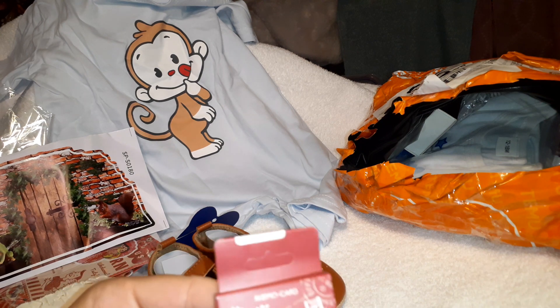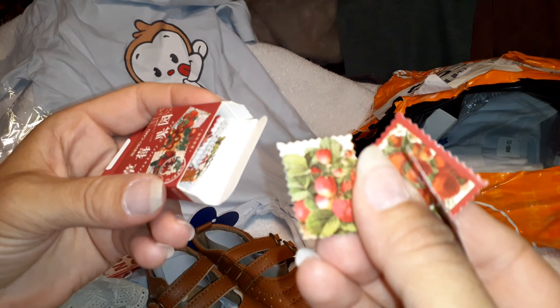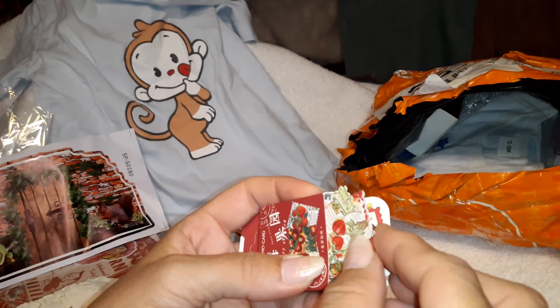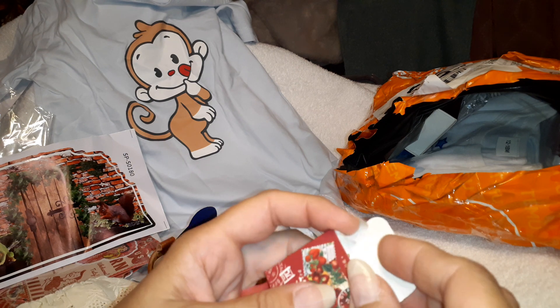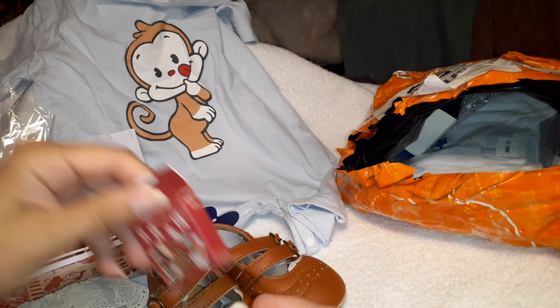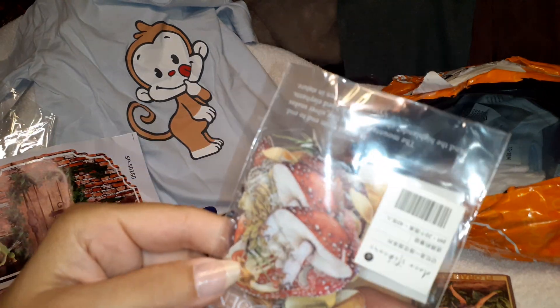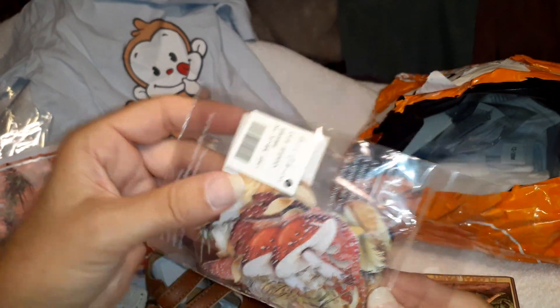Look at this — these things for journaling are much smaller than I thought, but they're still cute. This is a strawberry sticker. I thought these were a whole lot bigger, but that's okay. They look like little stamps — oh, that's cute. There's a whole bunch in there. I thought that would be nice for journaling. They are cute, although I expected them to be much bigger. And here's some mushroom stickers — I like them. There's a whole bunch and they're kind of transparent except for where the coloring is, so those will be fun to put in the journal.